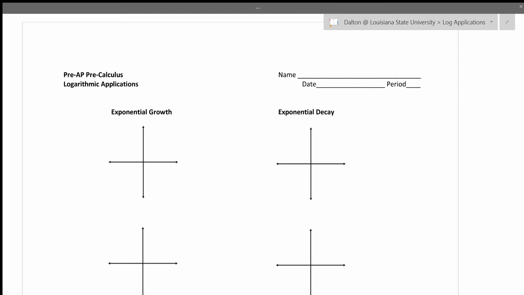Hello, folks. This section of our chapter isn't exactly associated with one particular section of your textbook, so I didn't give it a number. It grabs a little bit from 11.5 and 11.6, and of course it uses the concepts learned from the beginning, but I just titled this Logarithmic Applications. So we're going to take what we've learned so far about the algebra and apply it to some given situations.